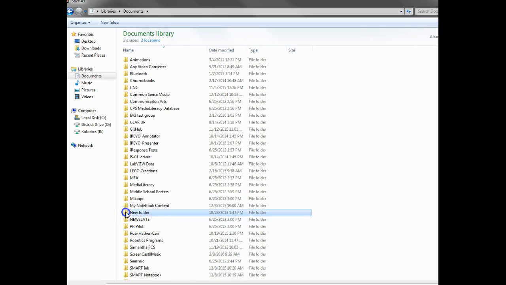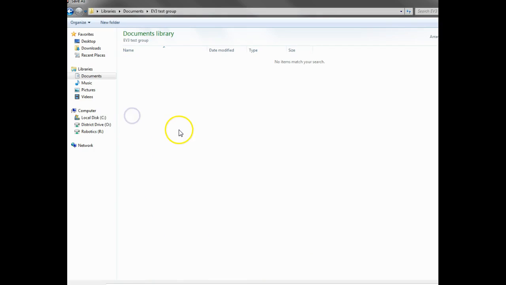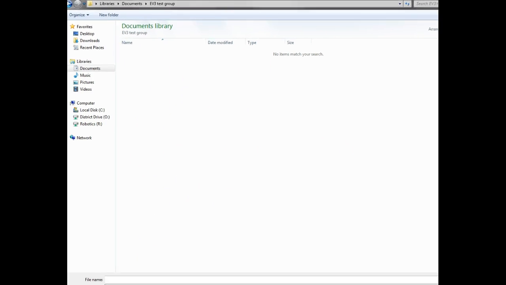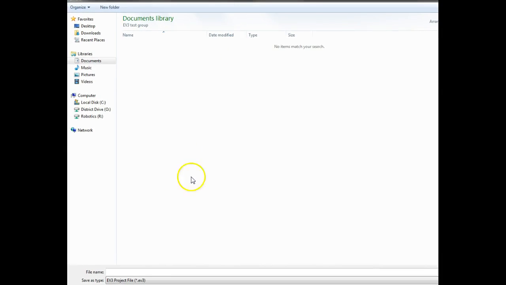And then I can double click inside of there to open that up. There are no files in here, and that's where I'm going to save my project. So I'll move this around a second. Down here I haven't given it a name, so I'm going to call this Rob's first EV3 project. Okay, good to put your name in so that it's easy to find your work compared to other people's work.